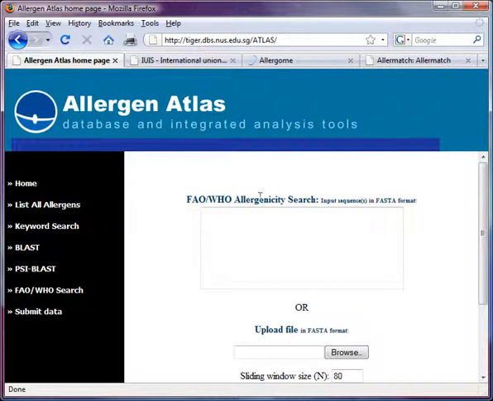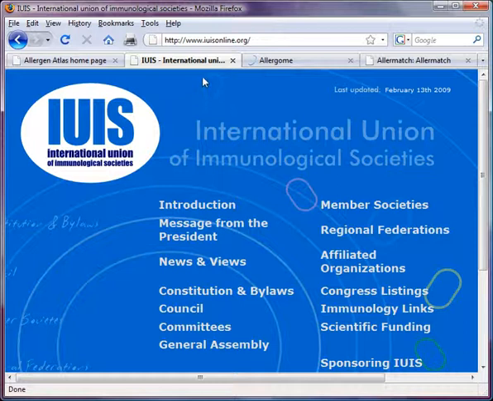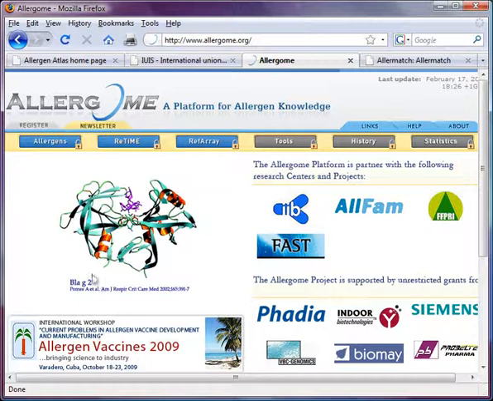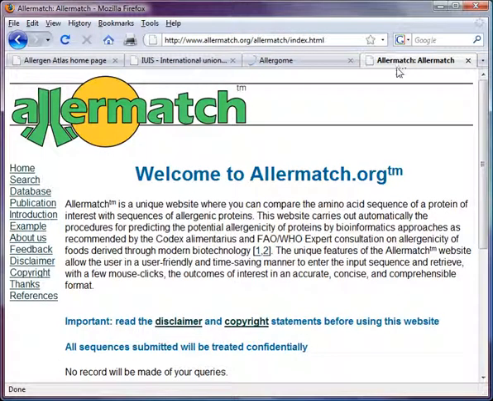So I went looking for more information about this kind of search that's available. I went looking at the International Union of Immunological Societies, which develops the nomenclature that they have. I found a couple of other databases. One of them is Allergome. I'm guessing it's Allergome, like allergy, Allergome. Anyway, there's another database available that gives you access to allergens and other types of searches too. And I also found this AllerMatch. So AllerMatch is an algorithm that lets you look at the amino acid sequence with respect to the sequences of allergenic proteins. So there's specific algorithms here.